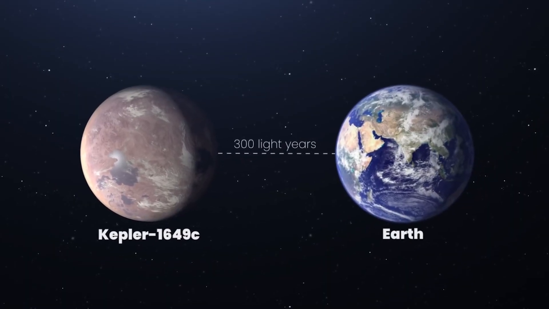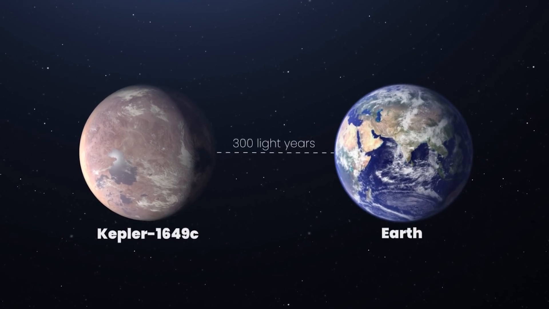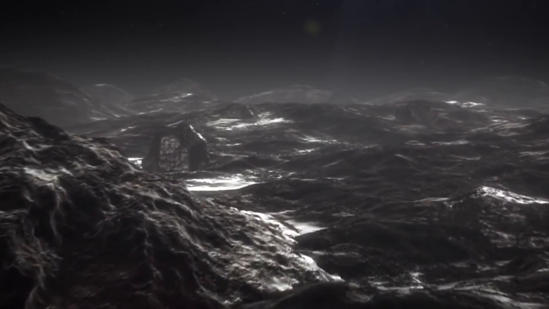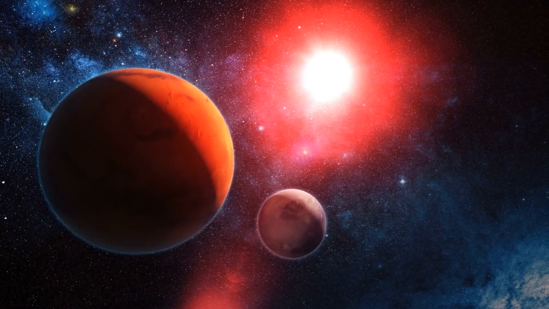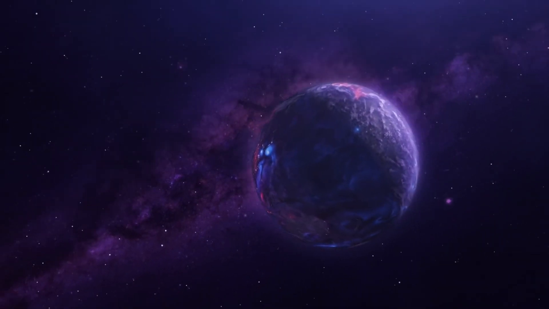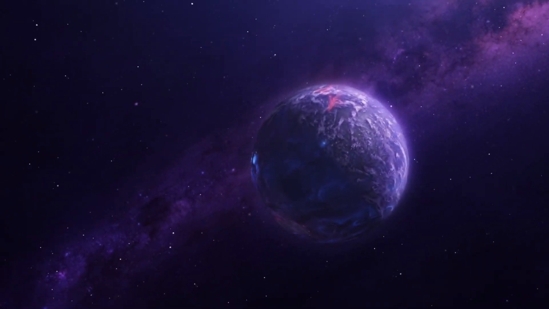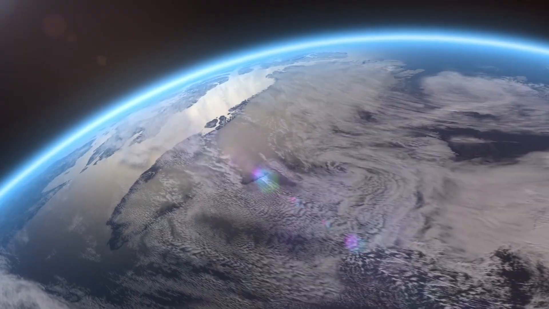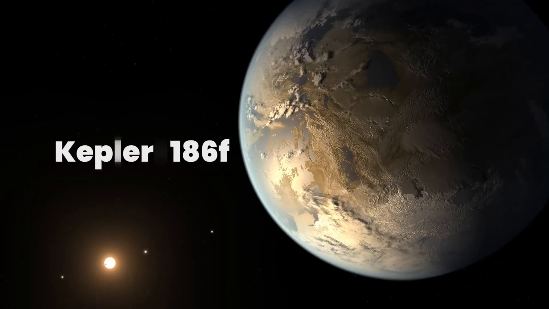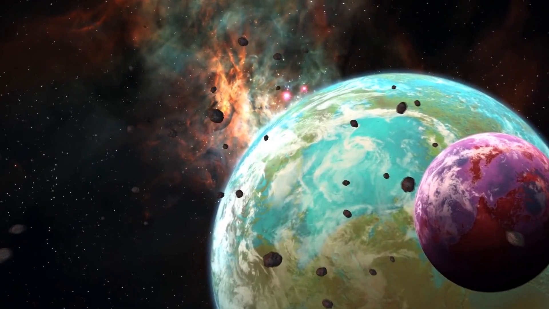An international team of scientists recently announced that they have discovered two new super-Earth planets, just 100 light-years away. Both of them are significantly larger than our planet. Super-Earths are a unique class of exoplanets in the solar system that are more massive than our planet but lighter than the ice giants, according to NASA. They are made by some combinations of gas and rock and can get up to 10 times the size of Earth's mass.